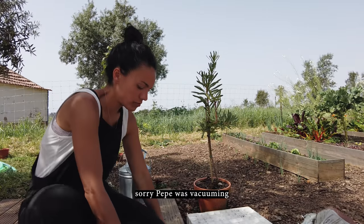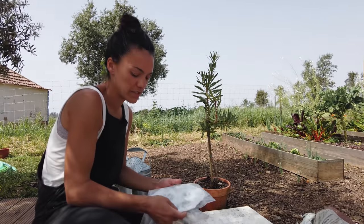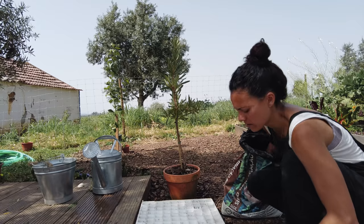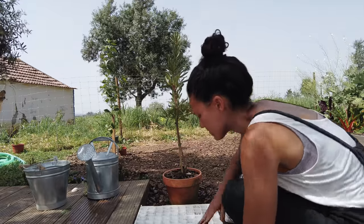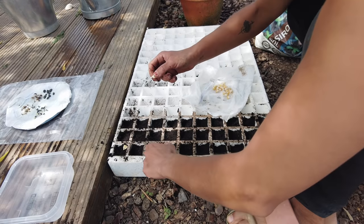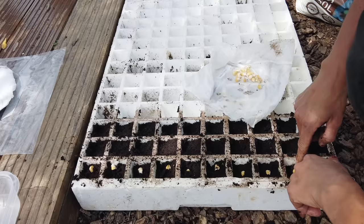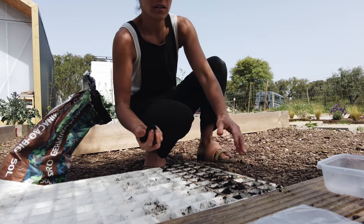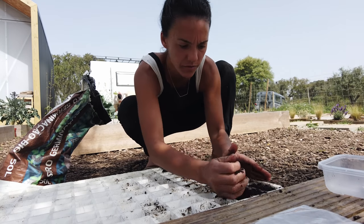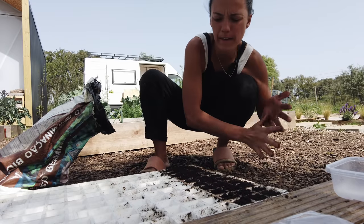Today I'm going to transplant some of the seeds that I have been germinating for a few days. Corn seeds, sunflowers. This is how it's looking. Now we will cover everything with a light layer of soil.